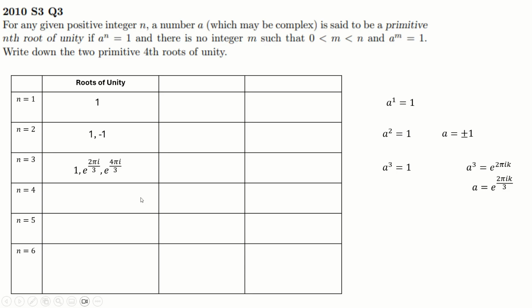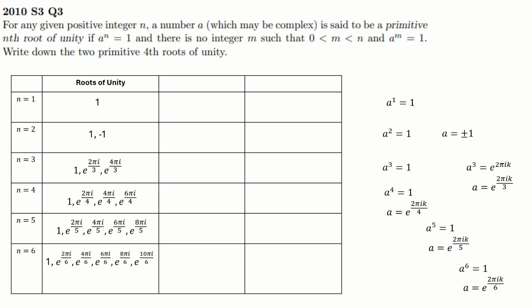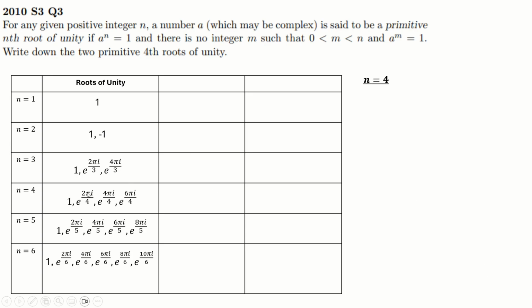Likewise for 4, it's the same, but with a 4 underneath, and of course you end up with more because now you set k to be 0, 1, 2, or 3. So you end up with all these. I'll simplify these as well in a second. So 5 ends up being very similar, and 6 likewise. Now for the primitive roots, maybe actually we'll simplify this a little bit first.